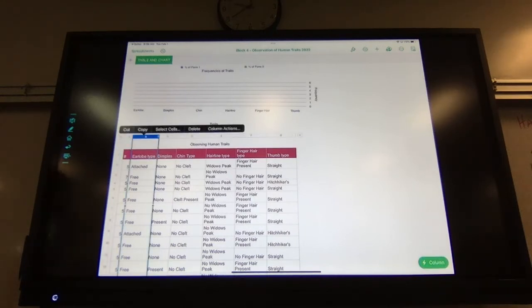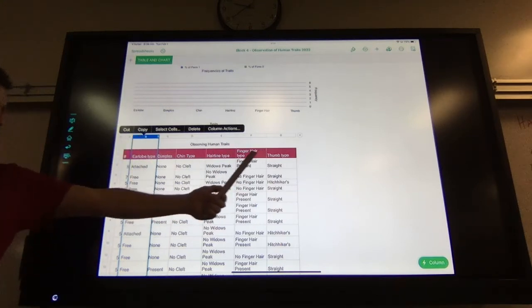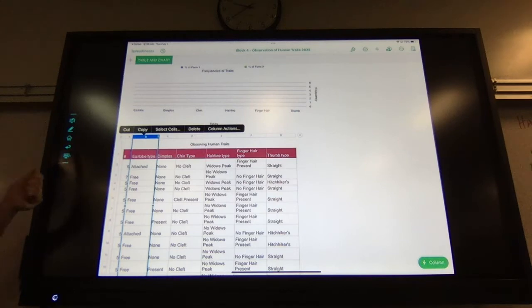Now click on the letter B. We're going to be doing each of these 6 different traits. You could go by and count each one if you wanted to, but if I gave you 10,000 records, you can't do things just by counting. So we're going to put the power of spreadsheets to use here. We're going to sort this.